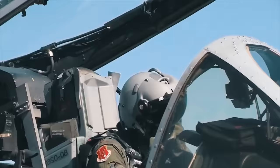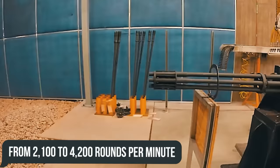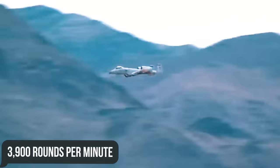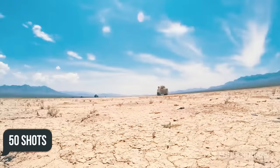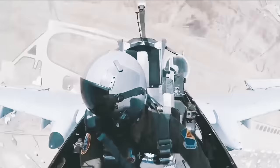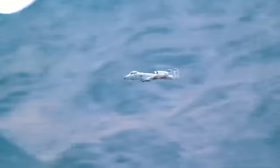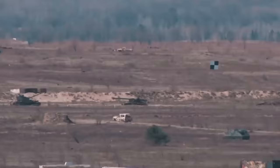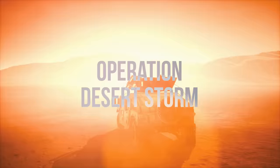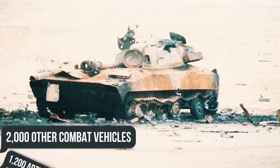The initial design of the gun allowed the pilot to change its rate of fire, varying from 2,100 to 4,200 rounds per minute, although later this was fixed at 3,900 rounds per minute. The gun needed about half a second to reach its maximum speed, so in the first second it fired 50 shots, and after that about 65 to 70 shots per second. Its accuracy was sufficient to fire 80% of shots within a circle measuring about 40 feet in diameter at a height of 4,000 feet. With the GAU-8, the attack aircraft can easily disable the main battle tanks of an opponent. During Operation Desert Storm in 1991, American A-10s alone destroyed more than 900 Iraqi tanks, 2,000 other combat vehicles, and 1,200 artillery pieces.